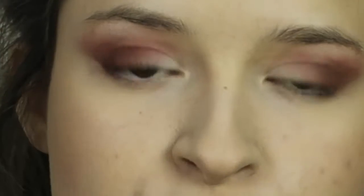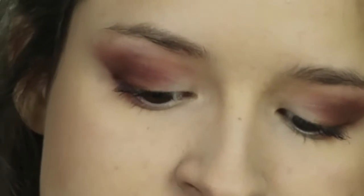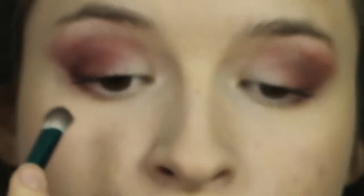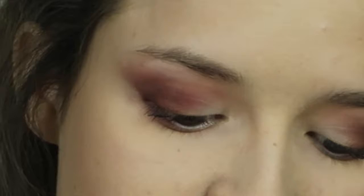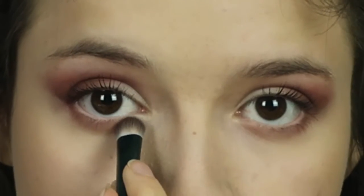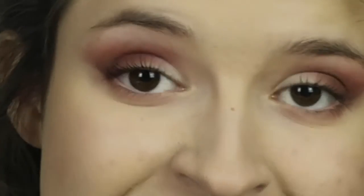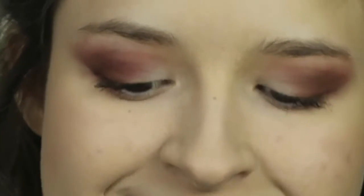Under my eyes I'm going to take the red shade Danger on this little brush and do it quite lightly just under the outer bit of my eye. Then I'm taking that grey shade I used earlier and putting it along most of the bottom lash line, blending it all in. I'm taking the white shade and placing it on the really inner corner, blending it out and over the other eyeshadows so it's not as intense. Now I'm going to take my Maybelline Big Eye Mascara — I like this one because it has a lower lash wand and it's the only one I use. It's just perfect for your bottom eyelashes.